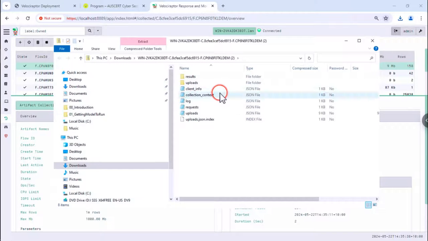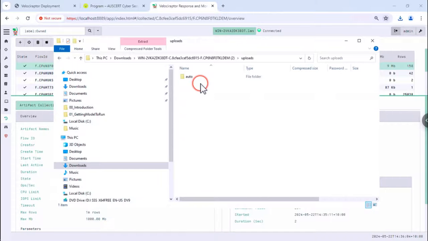And so in here, these days, it's legitimately an archive of that collection, as in you can take this to another machine, a different Velociraptor server, and import that. So it's literally recreating that. It has all the information that Velociraptor needs to know about rebuilding that from scratch: the queries, the logs, the requests, and then finally the uploads, which are the files and where they came from. Obviously these are all the programs that were referenced from the Edge update.